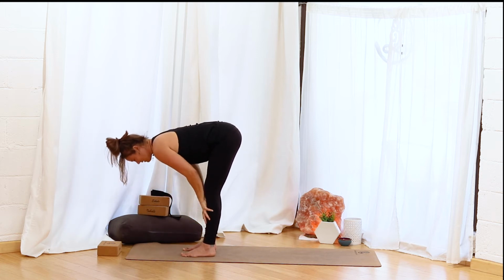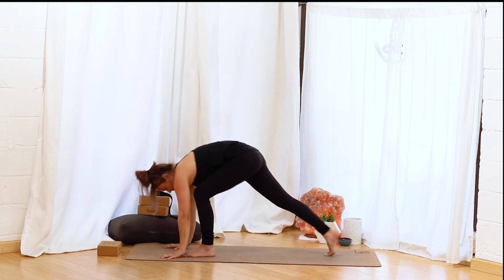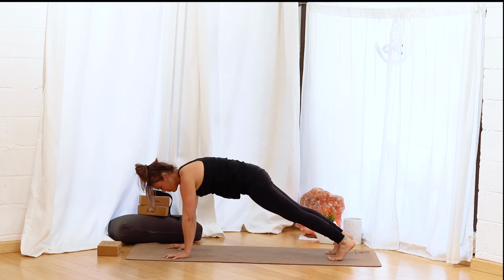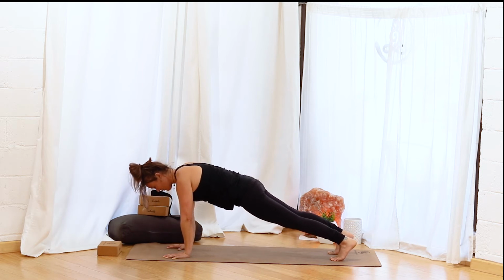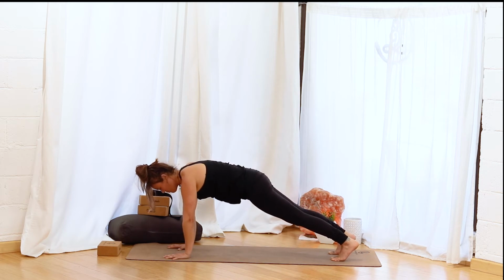Inhale, halfway lift. Exhale, bring your hands to the mat. Let's shift the legs back, coming back to a plank. So shoulders are right underneath those hands, right over those hands. Heels are reaching to the back end of your mat. Crown of the head is reaching forward. Your lower ribs and belly are hugging in, turning on that core.